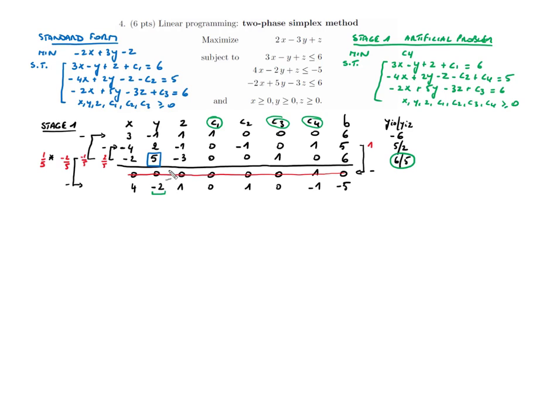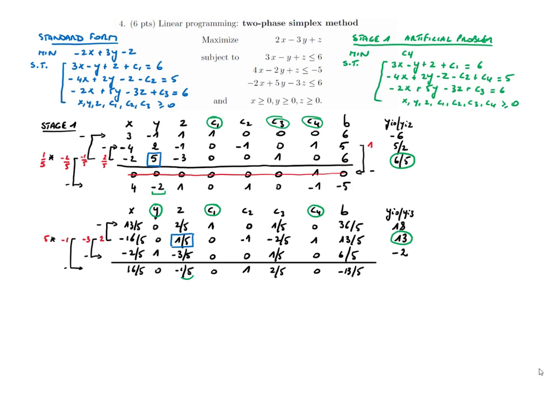What we have to do is create zeros above and below the pivot, and we have to make sure that this pivot becomes a 1, right? So we'll have to use the following multipliers in these 3 row operations, and we'll have to multiply the third line by 1 over the pivot, so that's a 1 over 5. Well, if you do the elementary row operations that you see over here, this is the tableau you obtain.